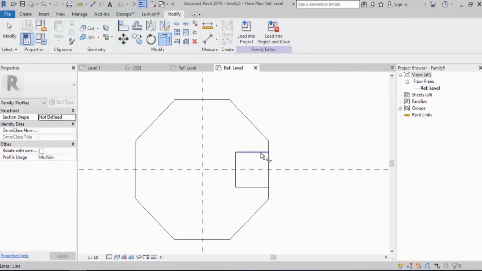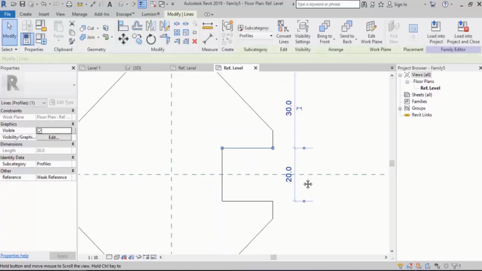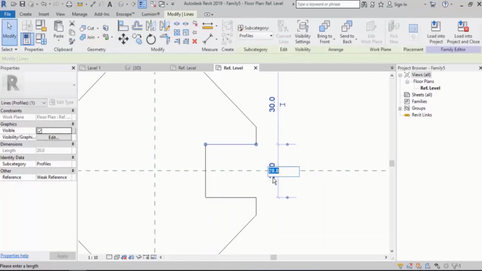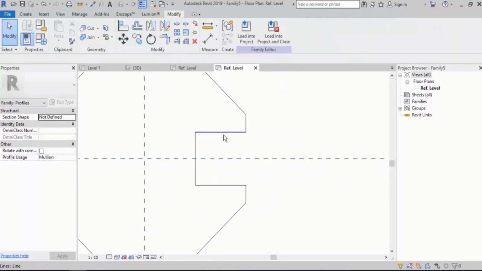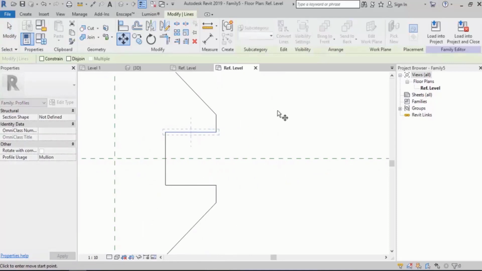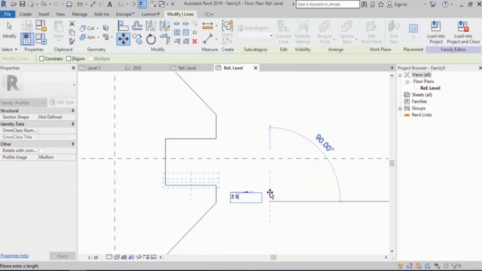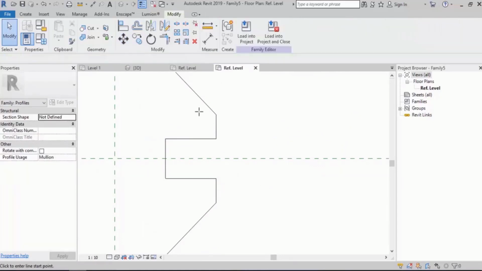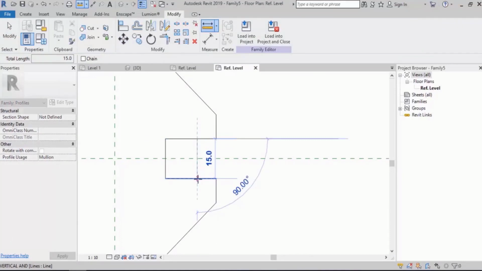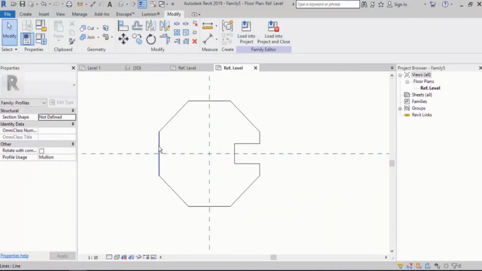I split. Now, for example, I don't want this to be 20. I want it to be 15. I regret it, right? It's too big. Let me move it down and 2.5 up. So it's 15 now, let's remember.